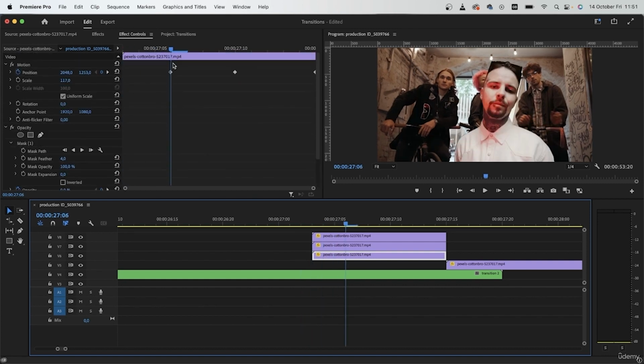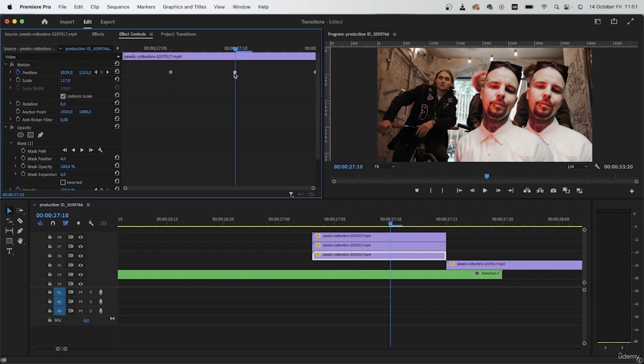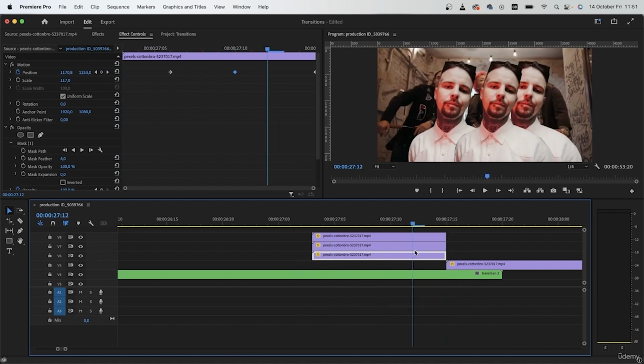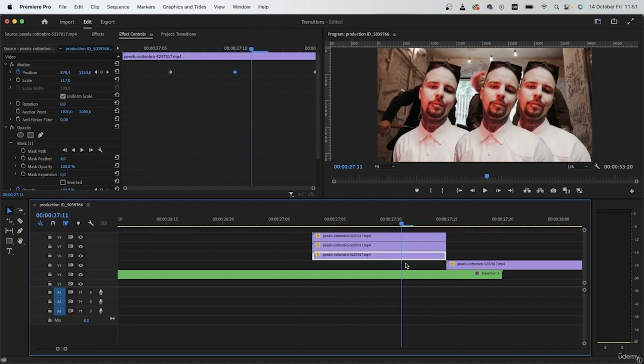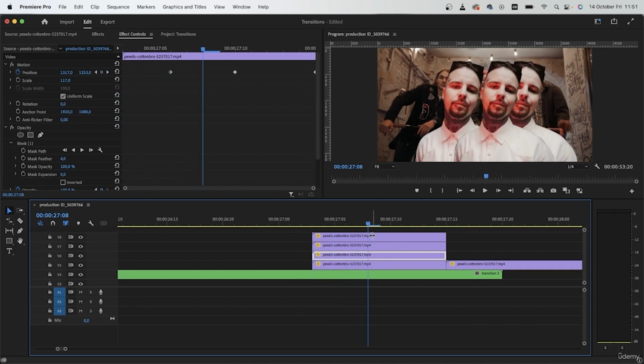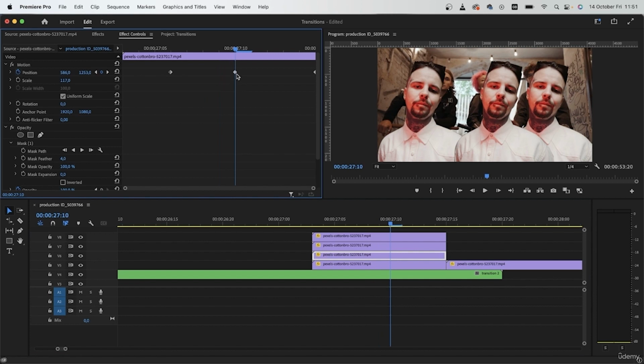move to the first keyframe, and now instead of like here, we're going to push it to the opposite end. So we get like 3 clones of our subject. And then it goes back in and the video plays. Now you can just duplicate these two many times and have it look like he has just a lot of clones. So for this one, go to the middle and change the position so that you fill in those gaps.